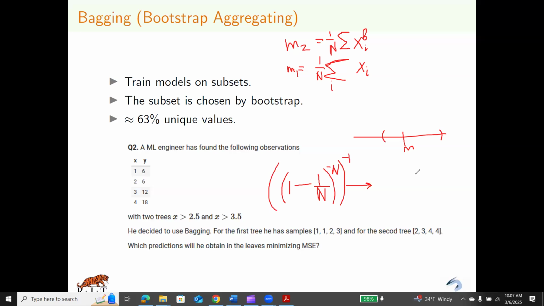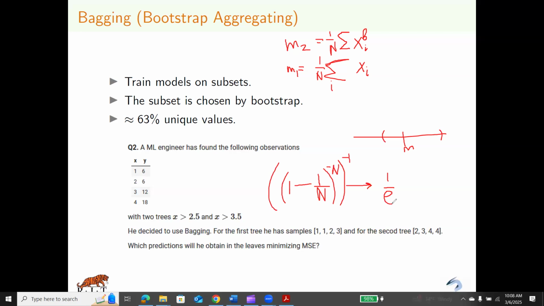Yes, Euler's constant, exponent. It will approach 1 over e, where e is 2.7. And if you calculate this, it will be about 30-something percent. And 1 minus this number will give you 63%. So this is how you can estimate.